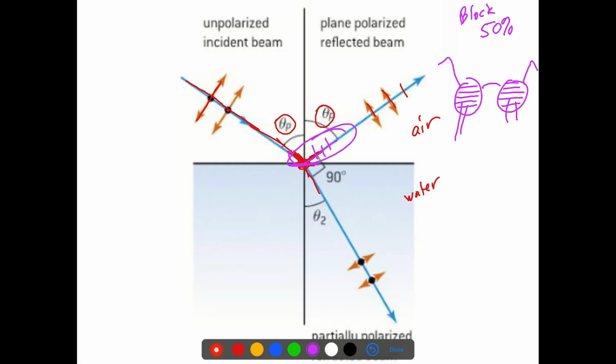But yeah, this is one of the ideas that I want to make sure that we talked about. Notice that the stuff inside the liquid is partially polarized. We're not too worried about that at this point. We're not really going to go over that a whole bunch. Really, what we're concerned about is this idea right here, that when it reflects, it's going to be completely polarized in the plane of the reflection, and we can obviously block that with a polarizer.